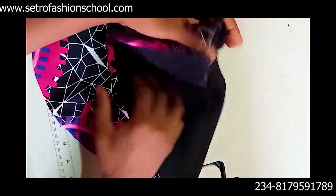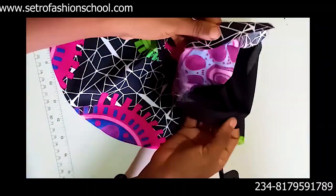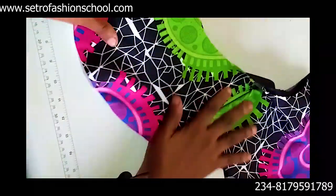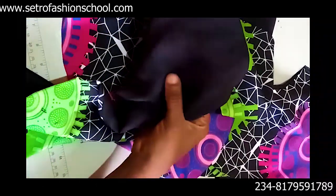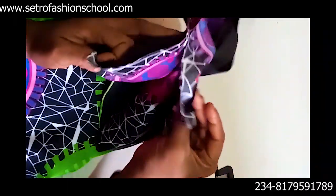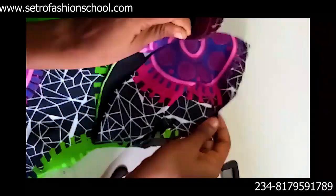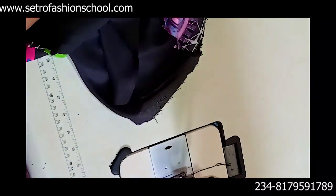After stitching and ironing, can you see how it looks right now? It's looking nice like this. You just turn it in and out and you have it like this. I've also done the other two circles and joined them together. It's going to have this nice feel at the back as well. This is how you just join them together — you take the right side of the fabrics this way, place them like this, take them to the machine and stitch. Then you stitch to the lining so that it's going to cover it.